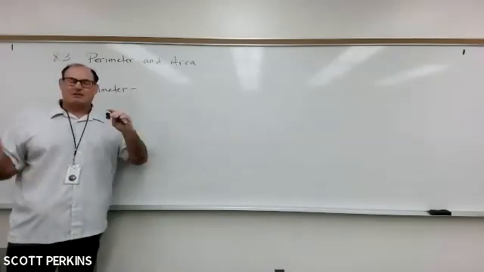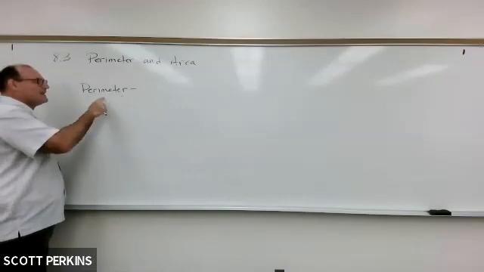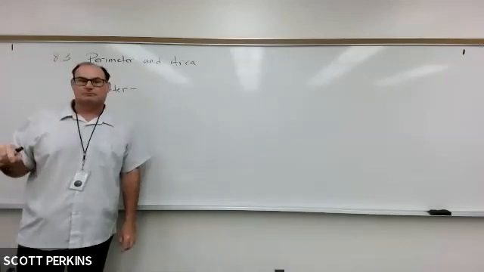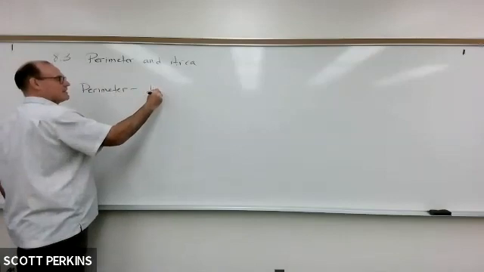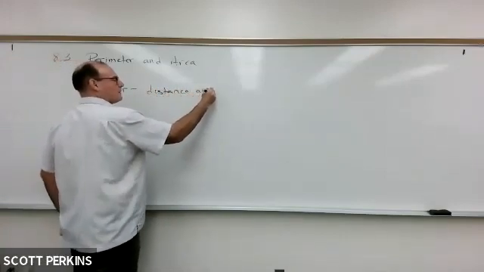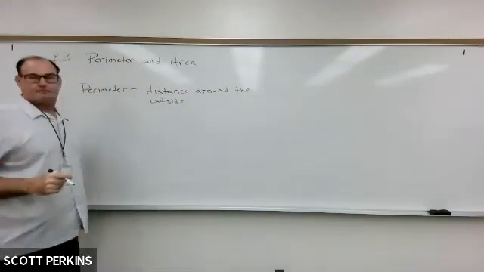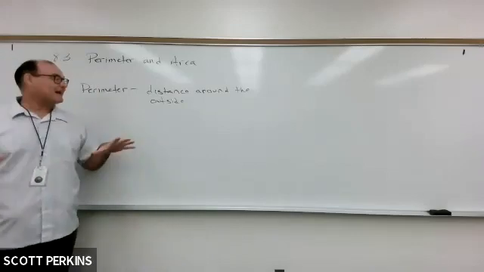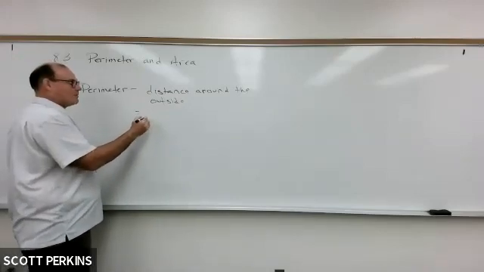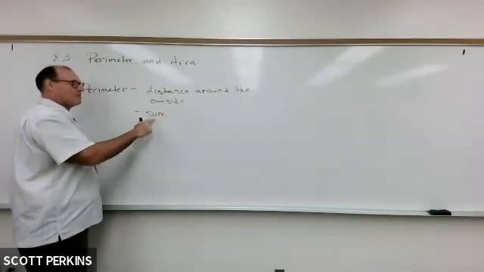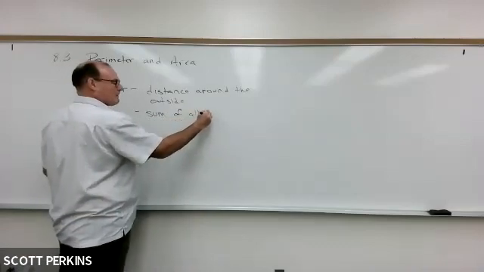I know that when you go some classes, previous teachers, there's all sorts of formulas for perimeter. What is, first off, in general, what is the perimeter of a figure? It's the distance around the outside. Okay, so the perimeter is the distance around the outside. Well, I'm going to make this as hopefully relaxing and easy to remember as possible. The way we figure out that distance is we just add up, okay, or we take the sum. The sum, if you don't know that word, sum just means to add up. We take the sum of all the sides.